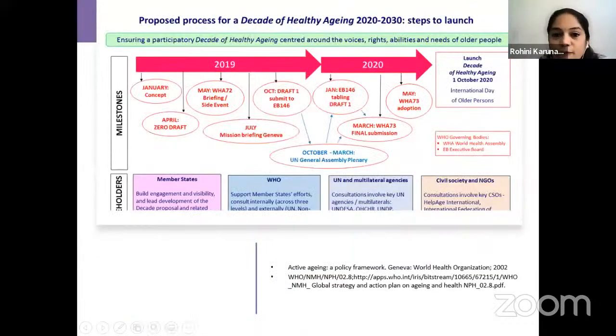Now, why are we talking about all this in relation to nutrition and healthy aging? As we know, the food that we take in, the nutrition that we supply, matters across life because it begins from infancy and goes to old age. This WHO framework is basically to optimize the functional ability over time and compensate for the loss of the intrinsic ability. We have a number of things which can affect healthy aging, and WHO has a framework which works on it.